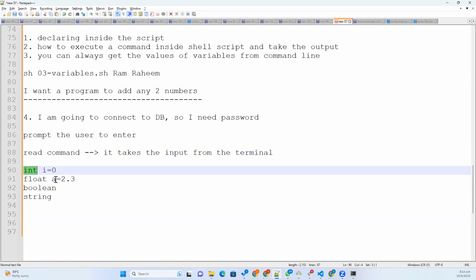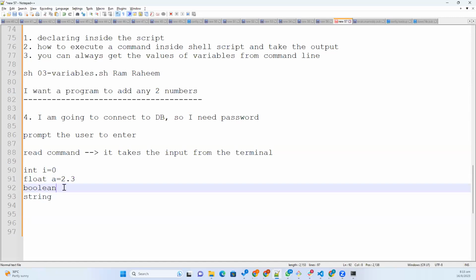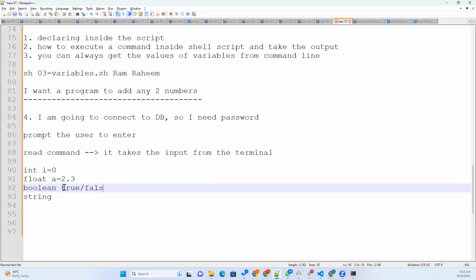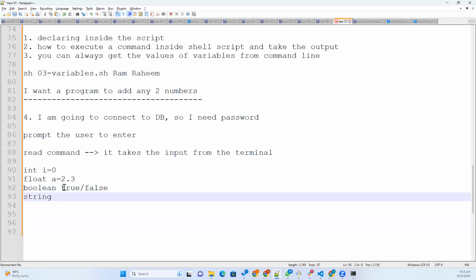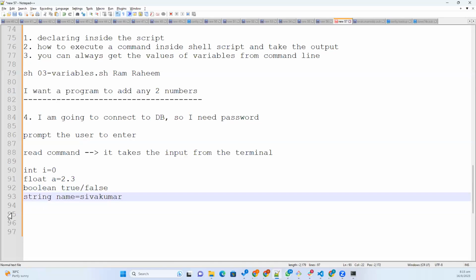So you are telling your programming or scripting language what type of data you are giving. Okay, so this is integer, this is float, it means it can have decimal values like this. So this is boolean, true or false. I hope every one of us has a little bit of knowledge of C programming. And this is string, generally text, string name equal to something like this. So these are called data types.